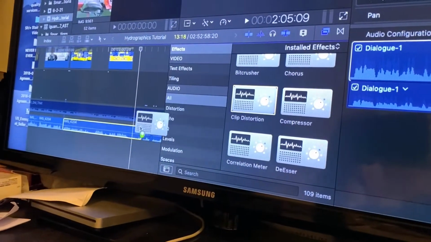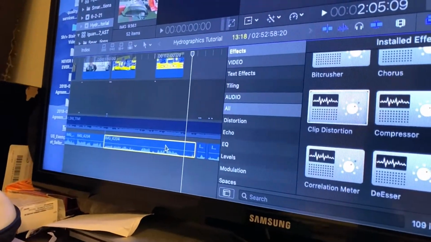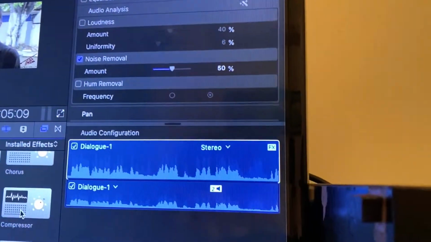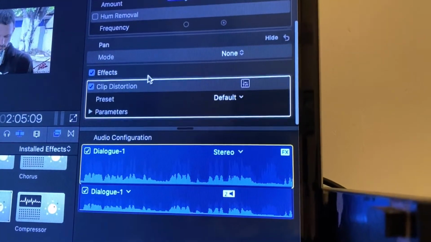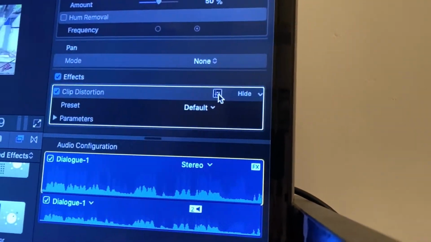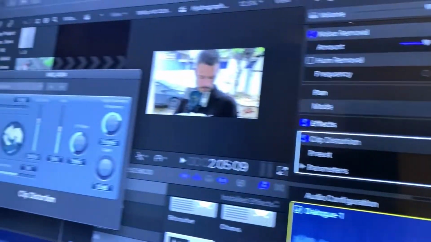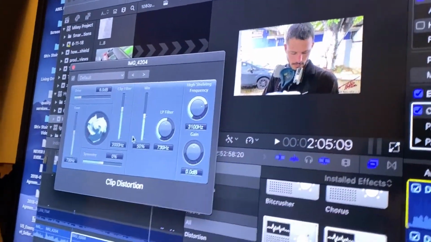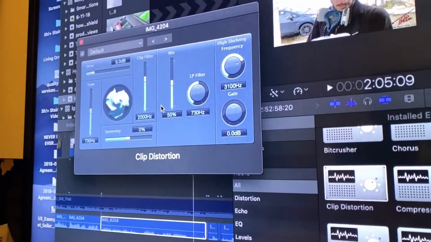We drag it onto our audio file, which is distorting. And then we go back up here. Once you drag it onto the audio file, it pops up right here. You see clip distortion. You click on this EQ right here and this window pops up. Look, see how it pops up when you click on that button right there? And you guys need to follow these presets precisely.